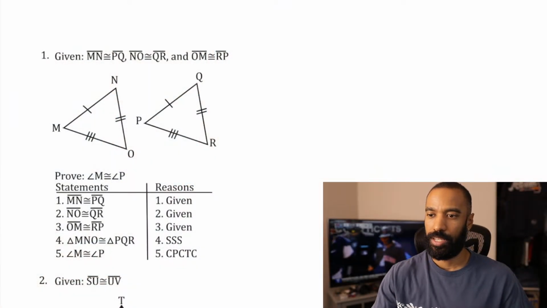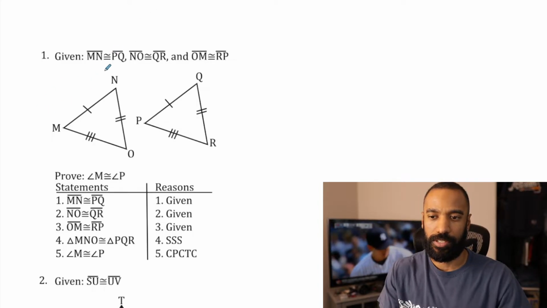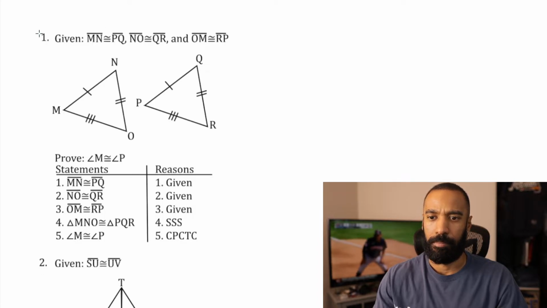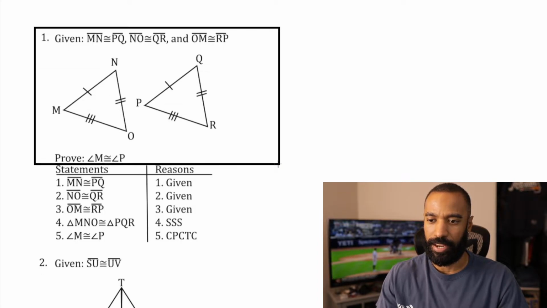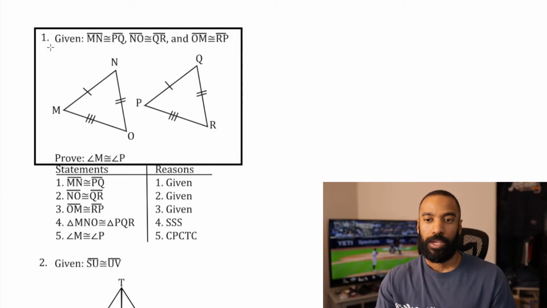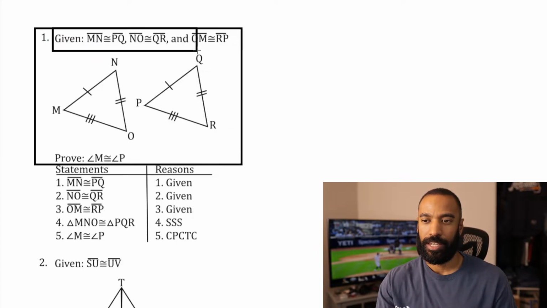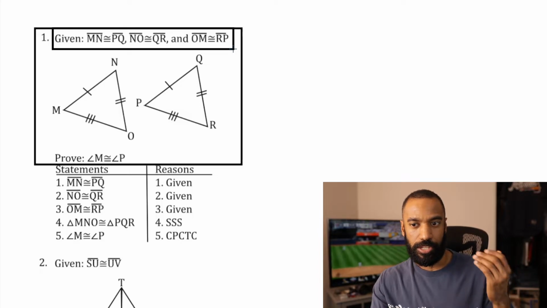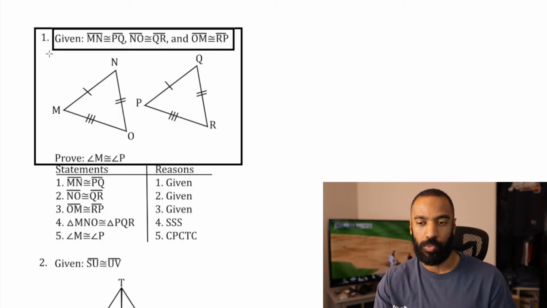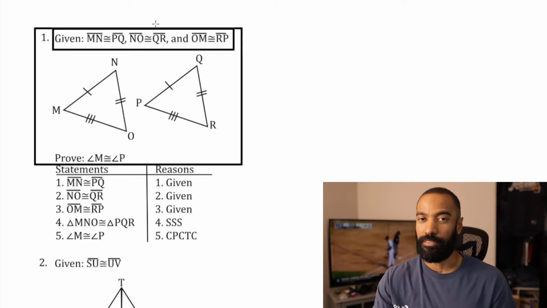So this first sheet right here, the first portion. Looking at this first box right here, this is the problem that's provided to you. You are first going to be given information. It's either going to be stated and or drawn. The drawing can also assist with that given statement, and that drawing can sometimes provide some of the given statements.